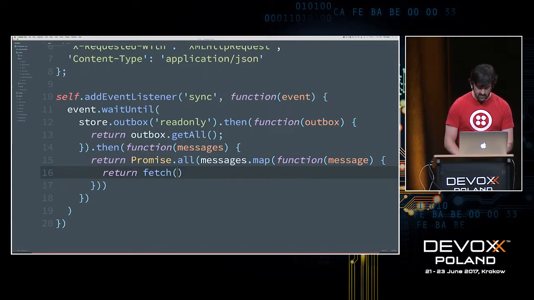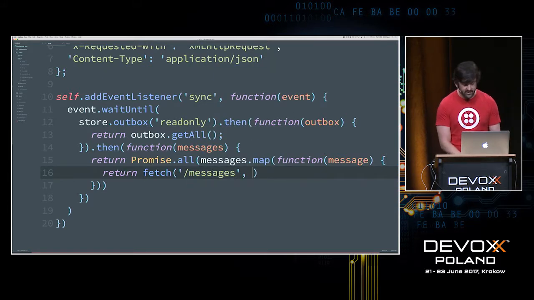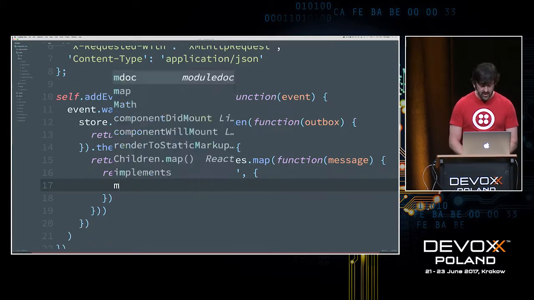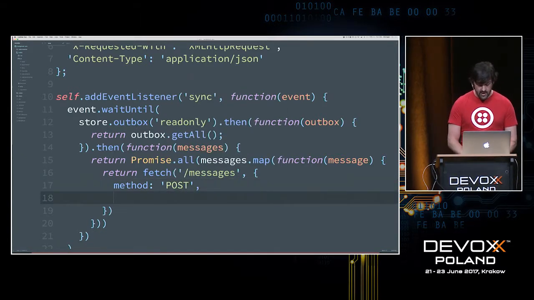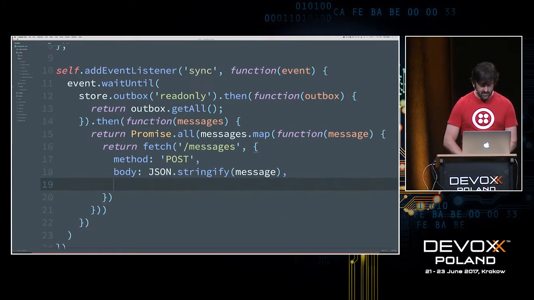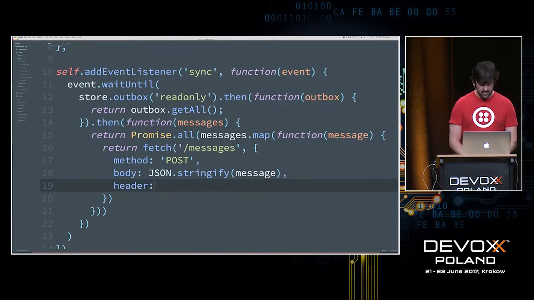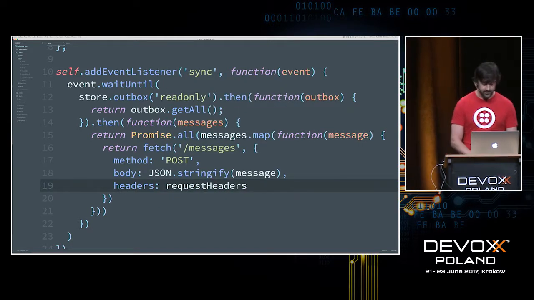First up, we're going to use the fetch API to make a request to the messages endpoint. This is the original URL that would have been used in the front end. We're going to send it some information, such as, well, firstly I'm going to make a post request, since we're creating a message in this case. We're going to set the body equal to, and this time we do actually have to serialize the message itself. So just use JSON.stringify there. And then I'm going to use the headers that I've described above here that set all the rest of the information about the request.